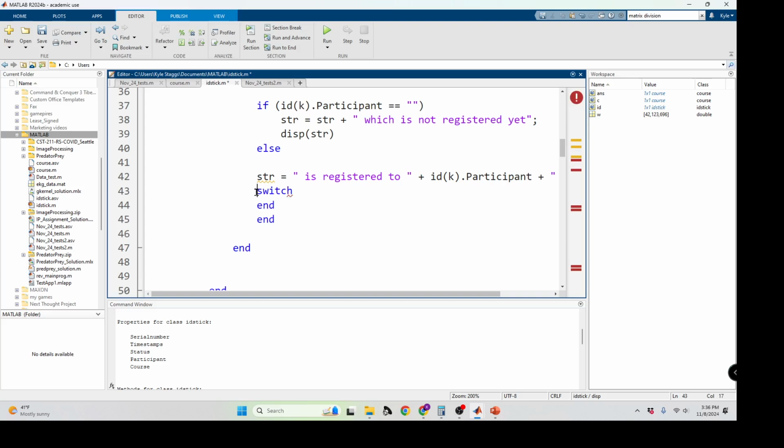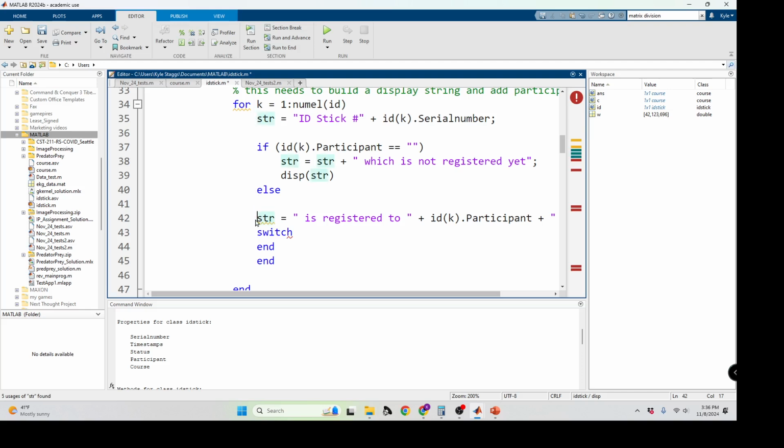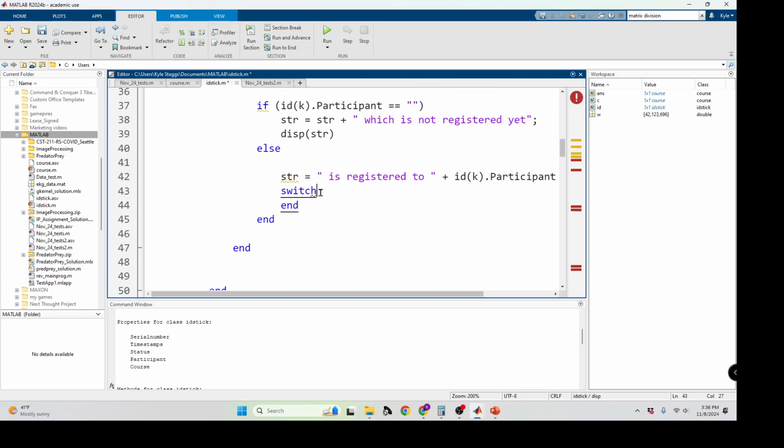So we're going to do an else. This is going to tab, this is going to tab, this is going to tab. So our switch case. Why do we want a switch case? Because we have three statuses, and that's what we're going to use as the trigger for this. ID at K status.